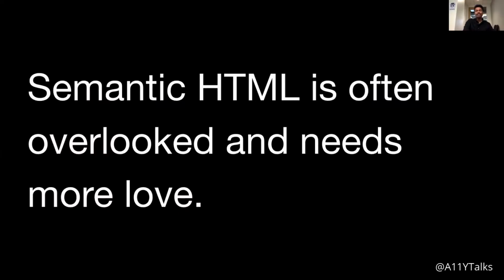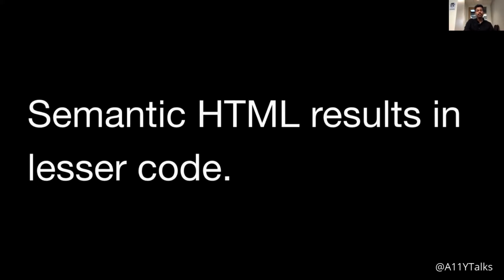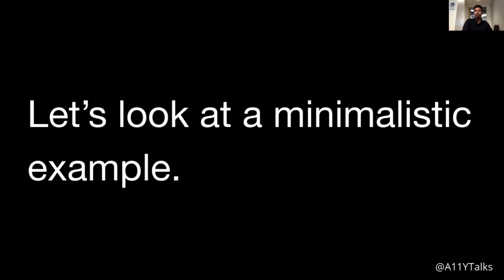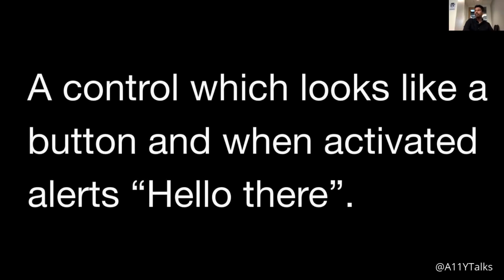Semantic HTML is often overlooked and it needs more love. Using semantic HTML, we can achieve an accessible user interface with less code than non-semantic markup. Let's take a look at a very minimalistic example: a control which looks like a button and alerts hello there when that control is activated.